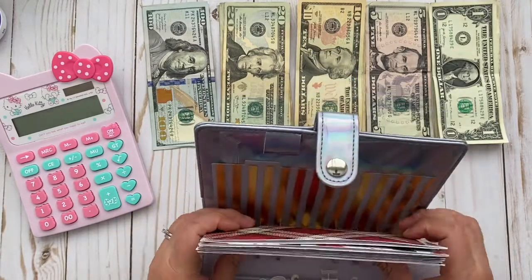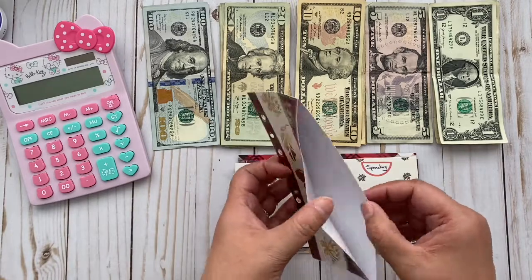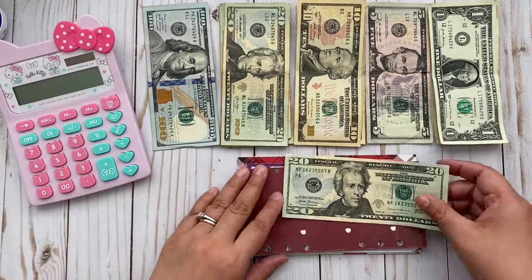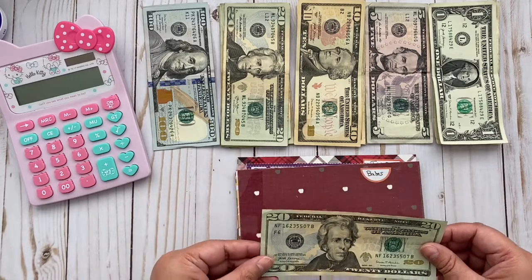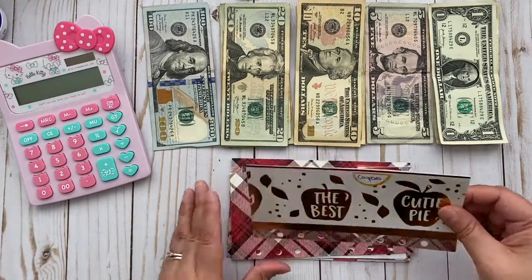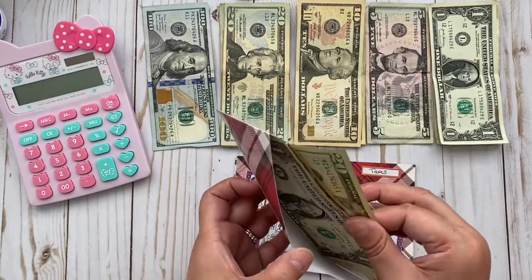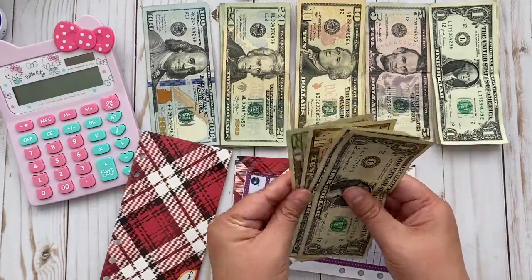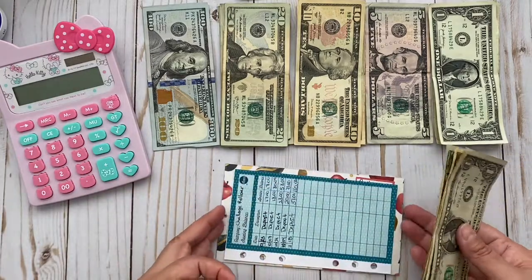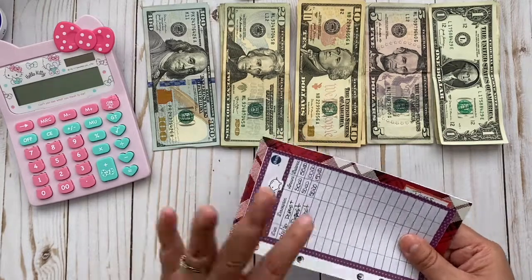I want to see what I have left. My grocery envelope is empty — we're done with that spending. Oh, I have $20 left in the spending envelope, I didn't even know that! My daughter's envelope is empty, my coupon envelope is empty. For my challenge money, we have $32. This goes here — it's my taxes and challenge rollover, so we'll add this in a bit.